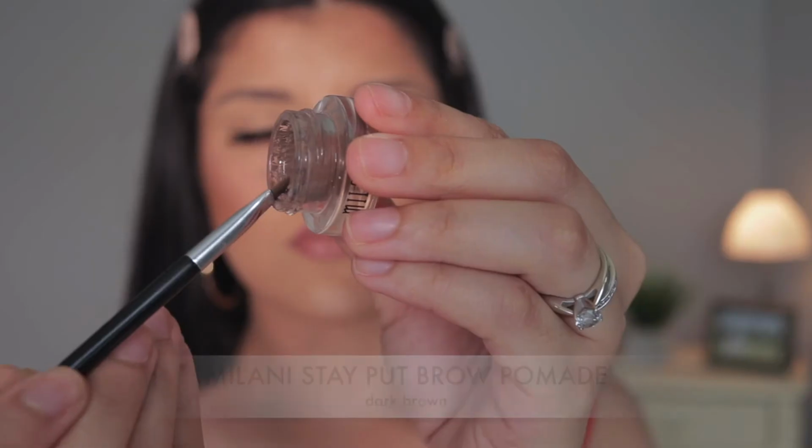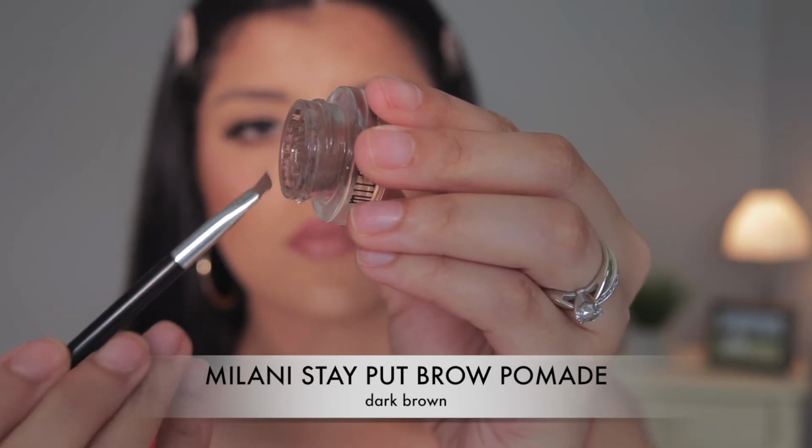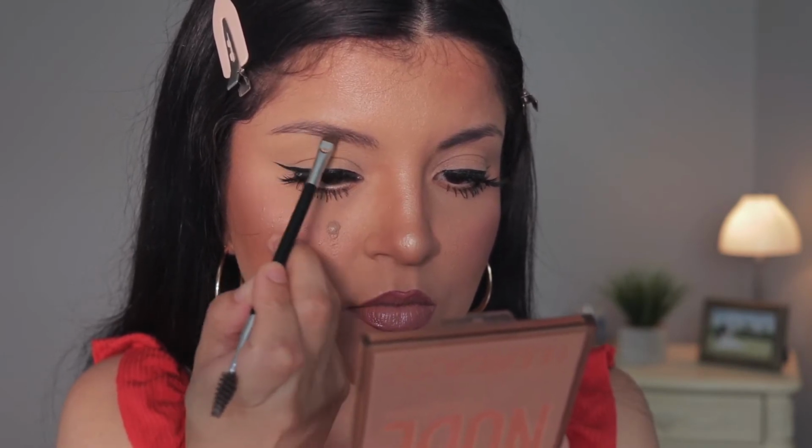Make sure you brush your brow hairs with the spoolie. This just ensures that all your brow hairs are laying in the right direction, and it just makes things easier. The pomade that I like to use is the one by MILANI, and I use the shade dark brown. And just make sure to wipe off any excess product just so that you don't apply too much onto your brows.